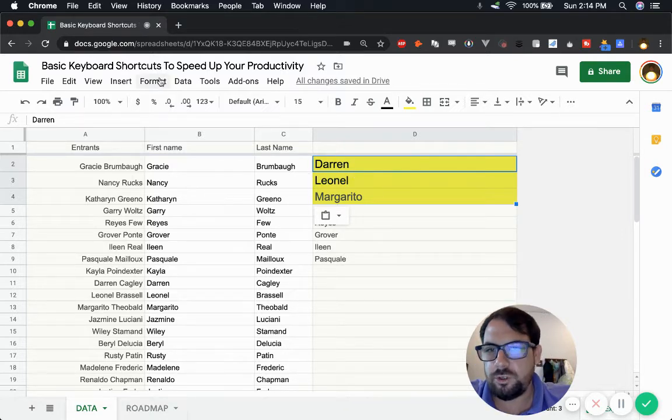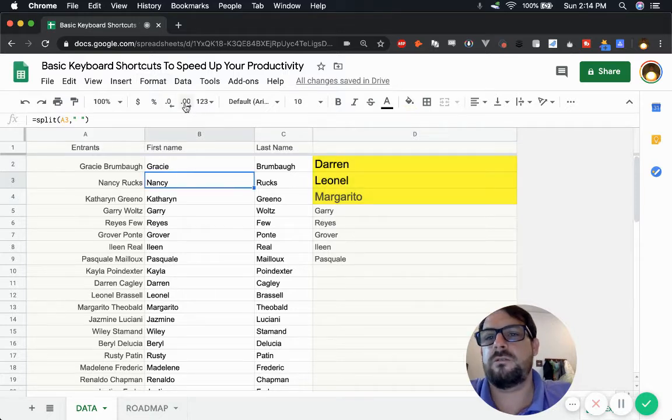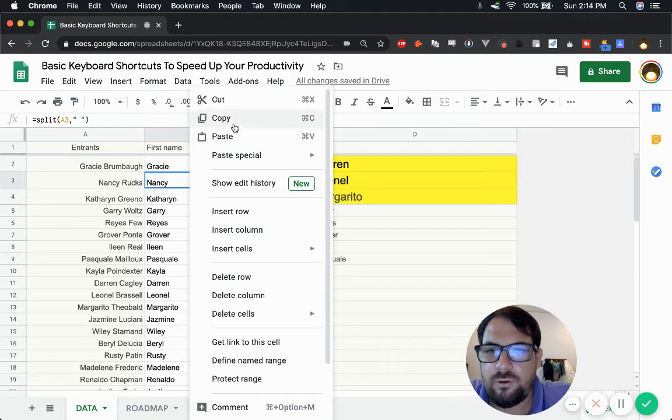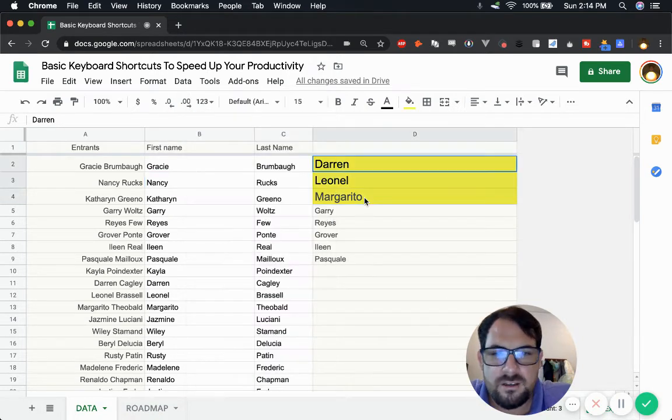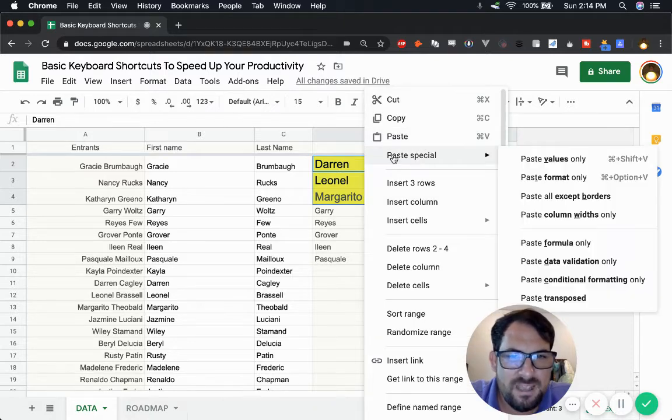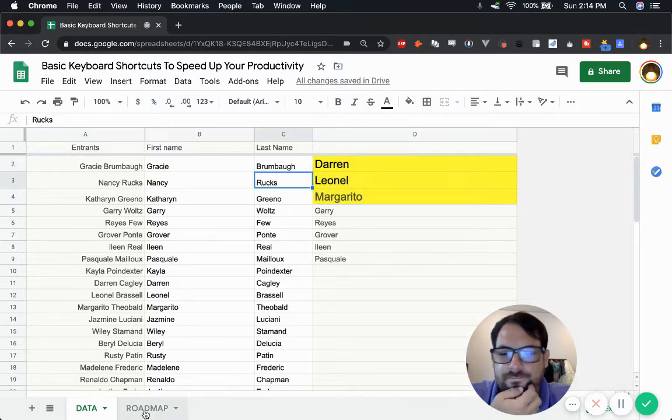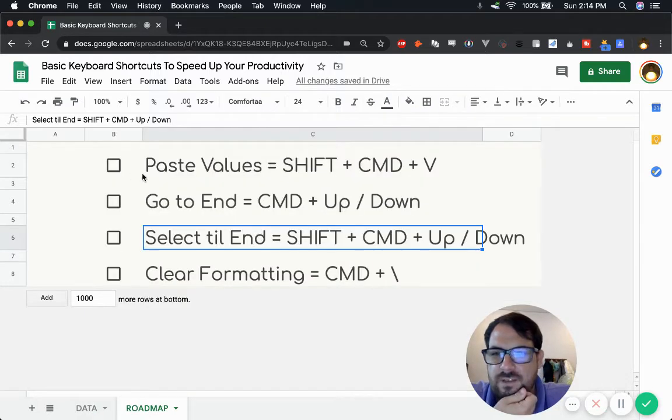Really, really useful keyboard shortcut. If you're using a PC or if you have a different setup, then here I'll show you what it looks like. Copy is Command C. You can find out the keyboard shortcut here. And then your paste values is in paste special. It's the first one here, paste values only. Here it shows me Command, Shift, and V. On yours, if you're using a PC, it'll tell you something else here. Go ahead and find it there. That's paste values.